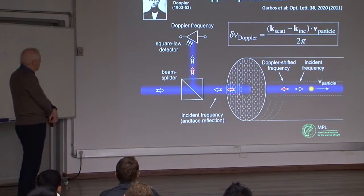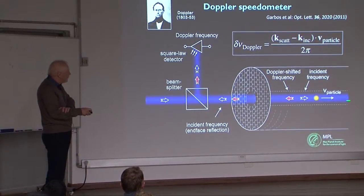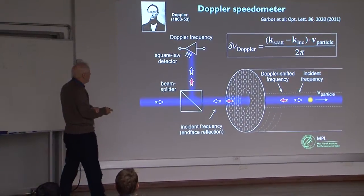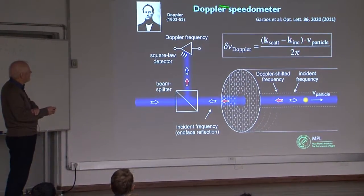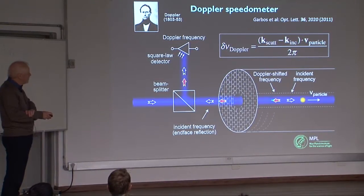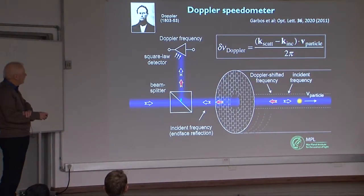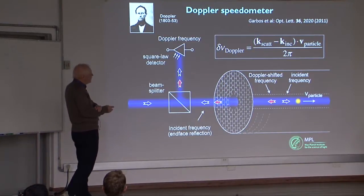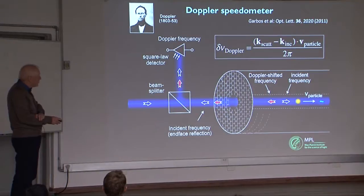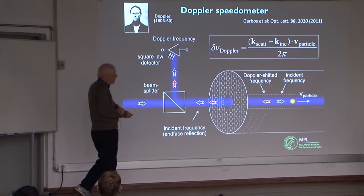So what are we doing? Well, we're basically taking particles and launching them into hollow core fiber. This could be liquid-filled hollow core fiber. It could be air-filled, all kinds of things. But one of the techniques that we have been using a lot is a Doppler velocimeter, where we launch light in, pushing the particle along and tracking it. Some of that light gets reflected with a frequency shift because the particle's moving. We can then take this frequency-shifted light and interfere it with some light that's reflected off the end face and get a beat note on a detector. You could also do heterodyning to make sure you understood which direction the particle is moving in, but this is the simplest experiment. So this gives you a direct measure of the velocity of the particle.